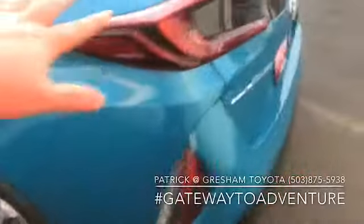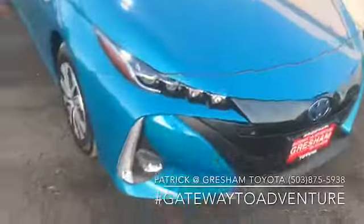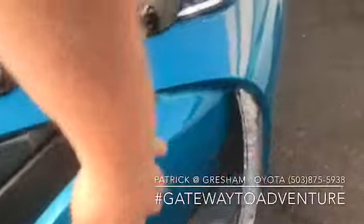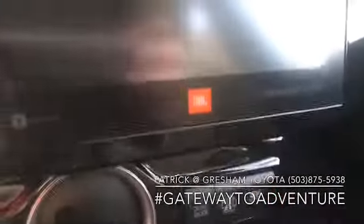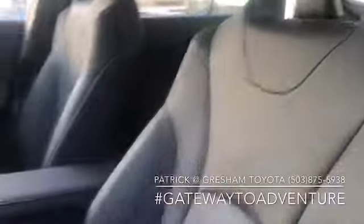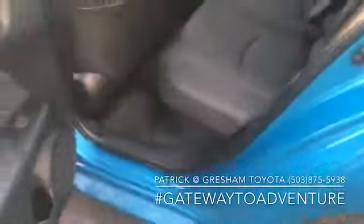This color on the Limited here is called Blue Magnesium. Extra things you get on the Limited that you don't get on the other models: we've got the fog lights down low. You may also notice the parking sensors here and there — in the back that's for the parking assist. This vehicle has the ability to park itself for you. The Limited also gives you the JBL stereo system with nicer speakers and a few more of them. Still got the power seat and leather seats — really nice package.